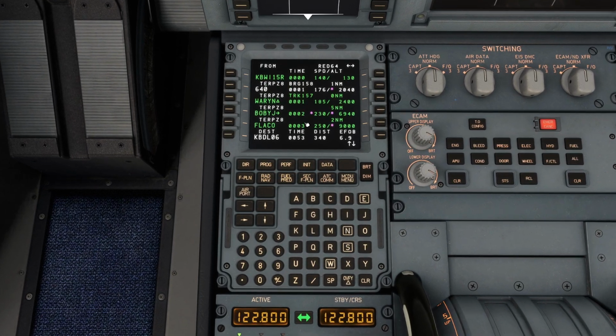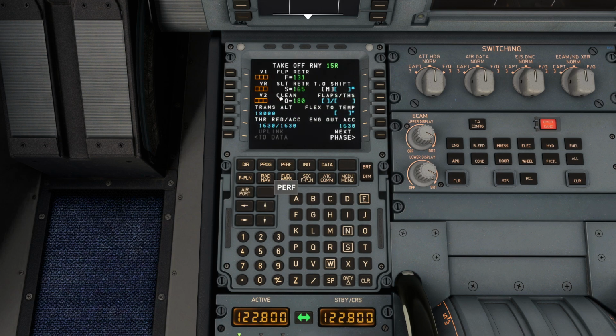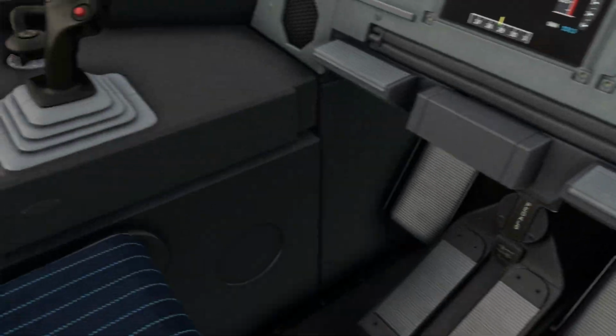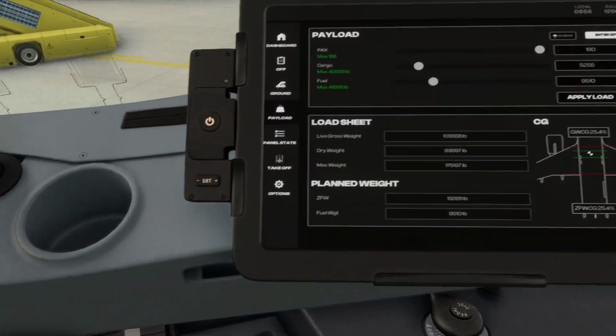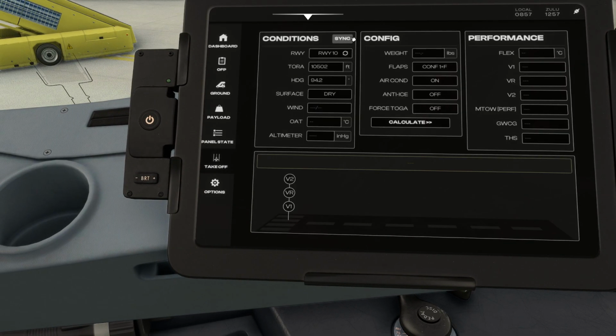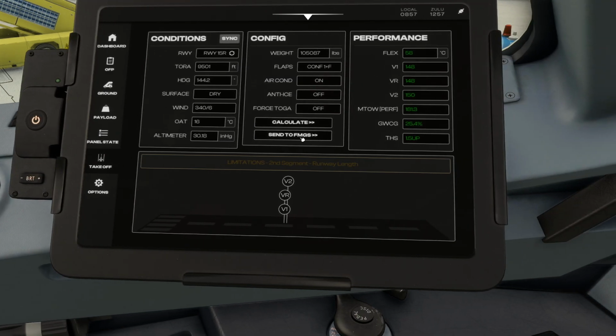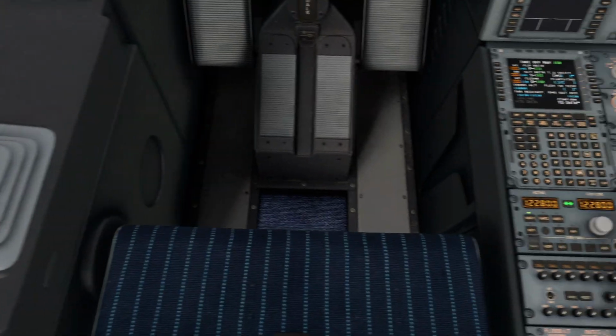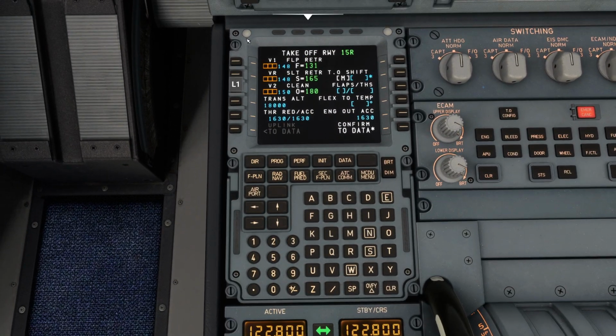I like that. So lastly, of course, once that's all squared away and we're good to go, usually people save at that particular point. We can pop over to the performance page and dial in our last couple values. The reason this is easy is because if we go down to takeoff, you'll notice there's a sync button here, and I can push that, capture all the details I need, come down here and press calculate. One of the things I really love is there's actually a button that can send it to your computer. If I send it to the computer and zoom down, you can see the values waiting for you. Now, you really, really want to push this button, but you'll notice it says that does not work.